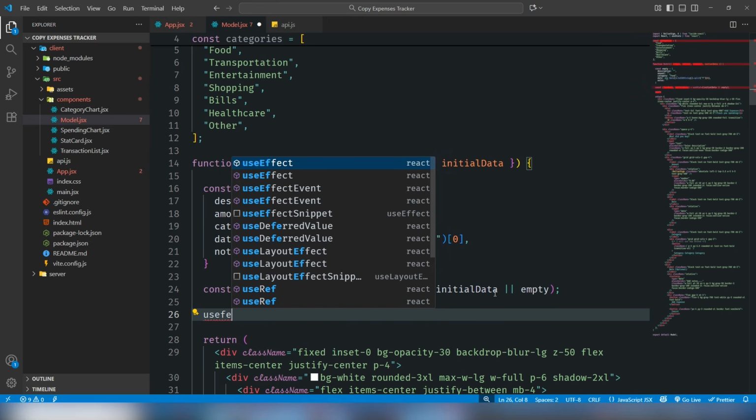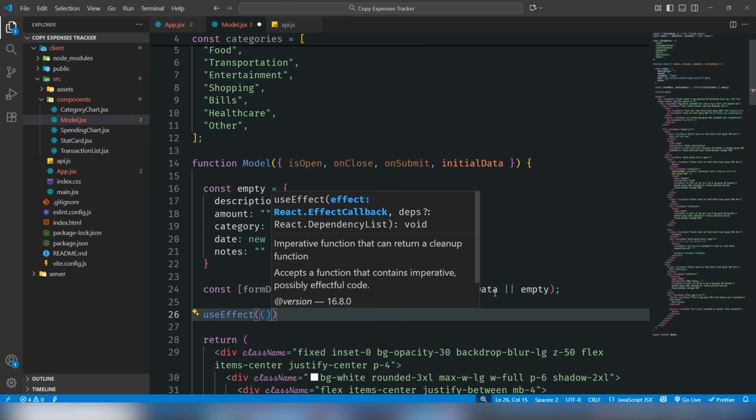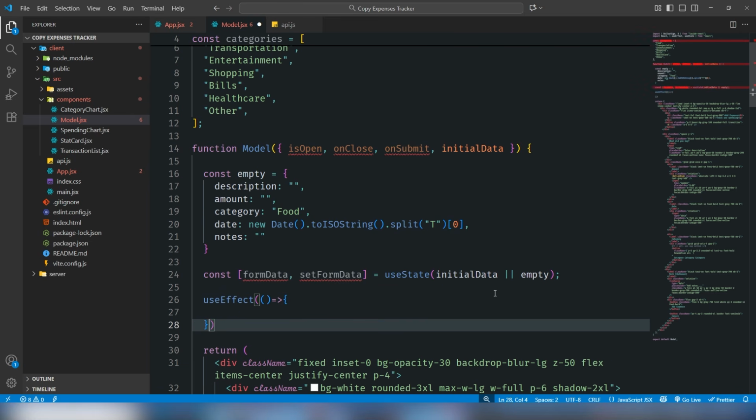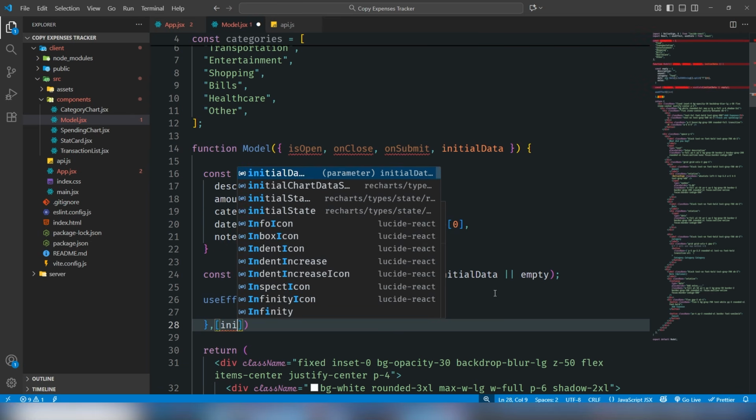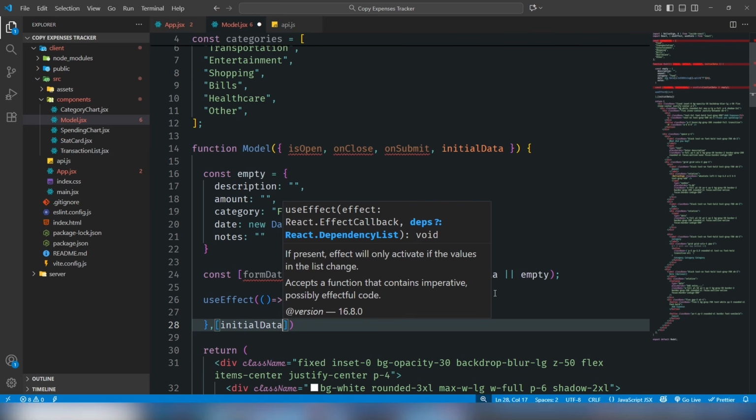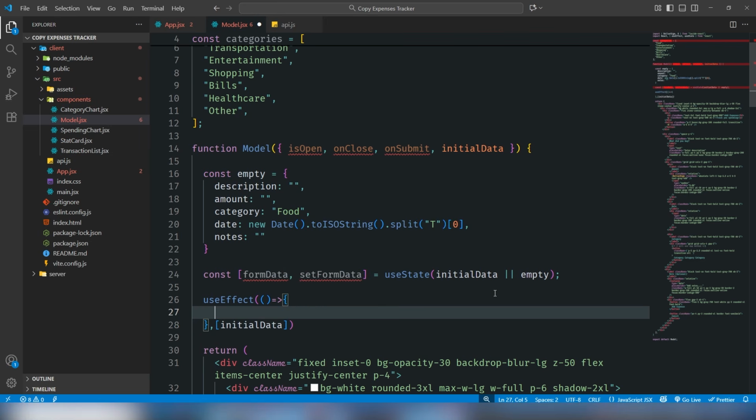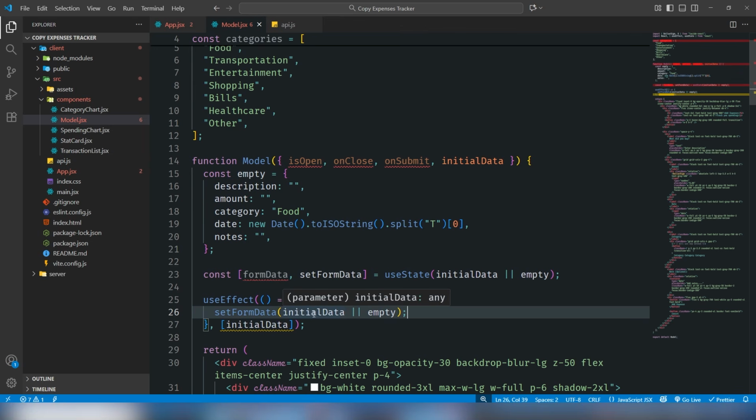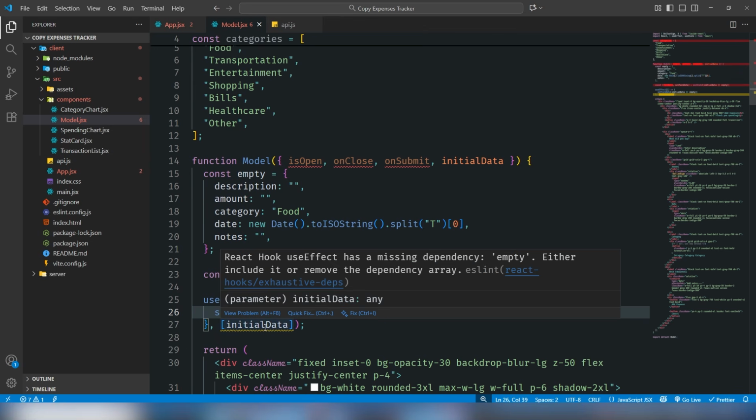When the page is loaded, I would like to use the useEffect function, and inside the dependency array I need to use initialData. When this page is loaded, I need to display the initial data. Alright, and I would like to use the setFormData function, initialData or empty value.